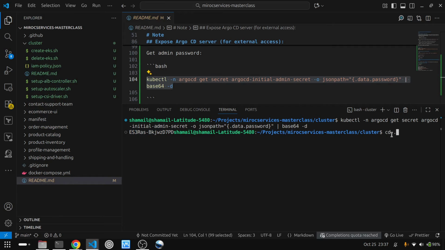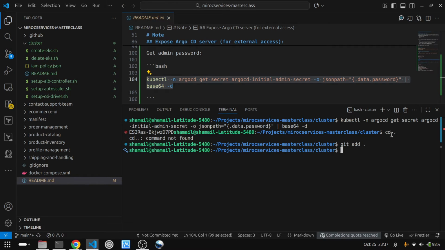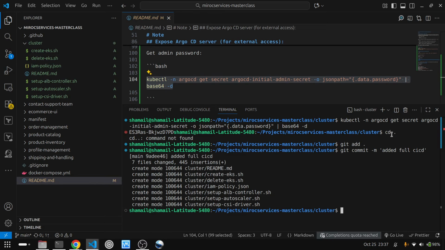cd, git add, git commit -m, added ArgoCD, added CICD, git push.